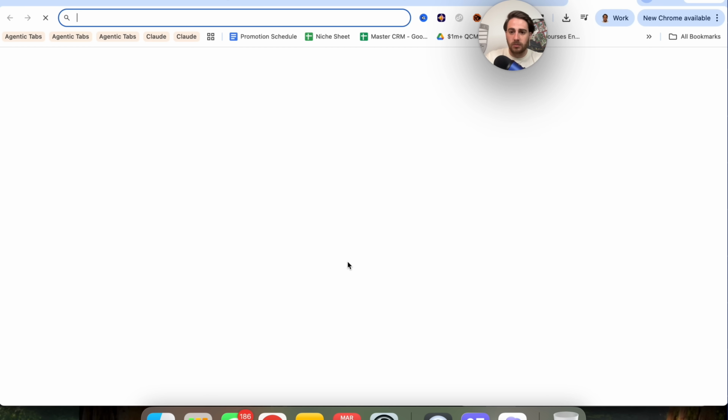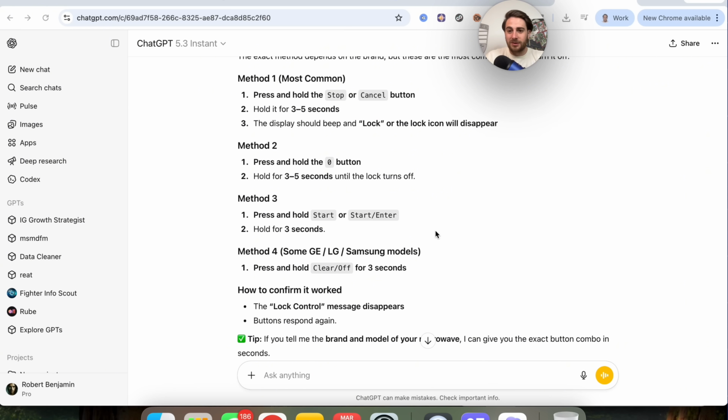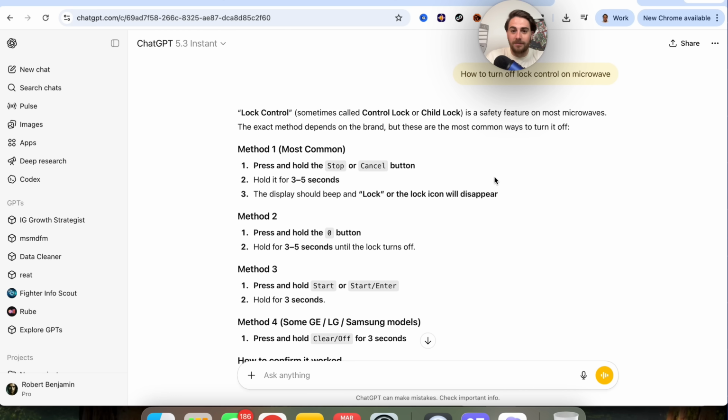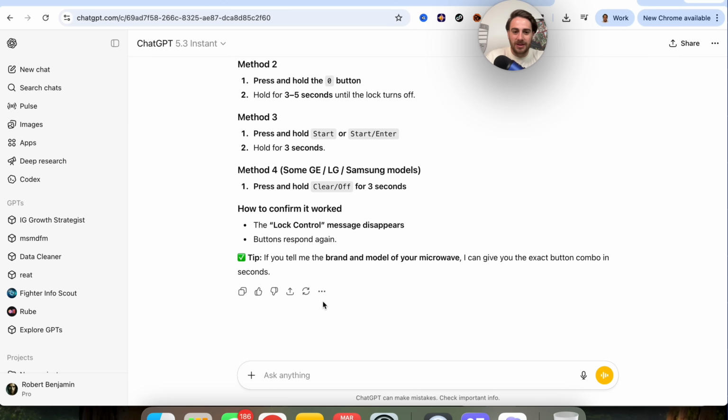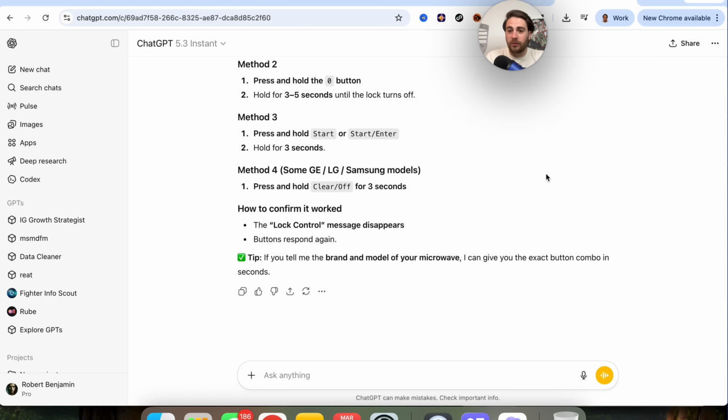So if we come over to ChatGPT, I want to show you what one of these potentially looks like. For example, I was using ChatGPT because I had to reset the clock. I accidentally put a child lock on my microwave. So I was using it to actually do this, and we could see now that if we come over here into more actions right here, we're going to be able to branch this into a new chat, or we could very easily share this just by clicking on this, and this gives us way more options to share our ChatGPT chats, which is pretty cool if you want to share it on social media or with somebody else.